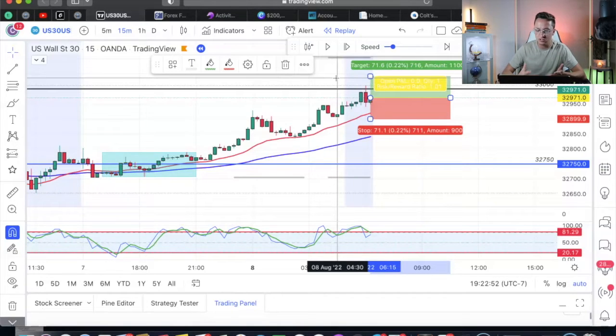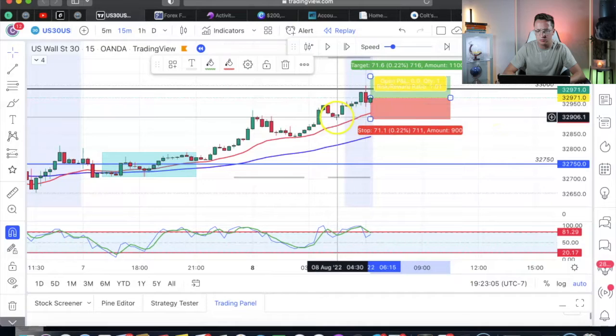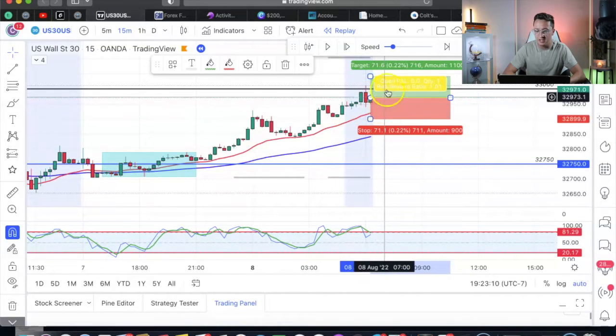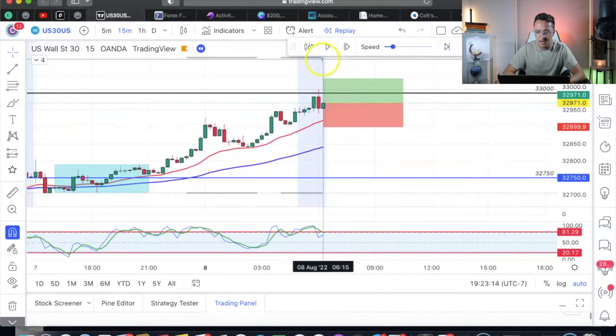So I like to have a stop loss of at least 500 pips plus, because that prevents me from getting stopped out and then US30 actually going in the direction that I want. So I was like, all right, I'm going to have my stops right below here, just in case it wants to goof around a little bit and then push up. And then I was like, I'm just going to go for the previous high right here.